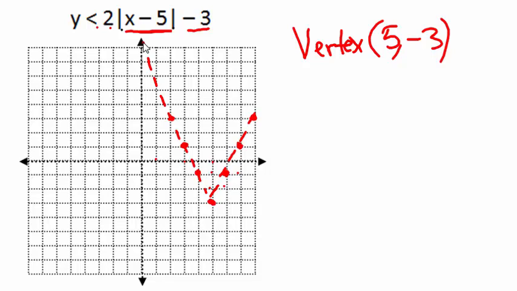And finally, we just have to figure out where to shade. It's either going to be outside the V or inside the V. You can use really any ordered pair that's not on the boundary line as a test point. So I'm going to use the origin, 0, 0. And I'm going to plug those coordinates into the inequality.